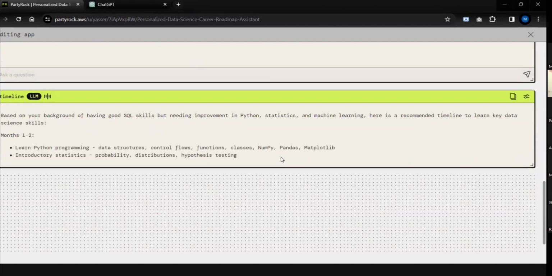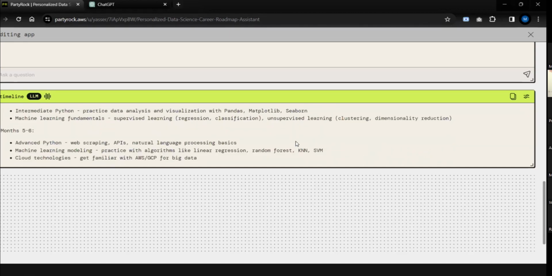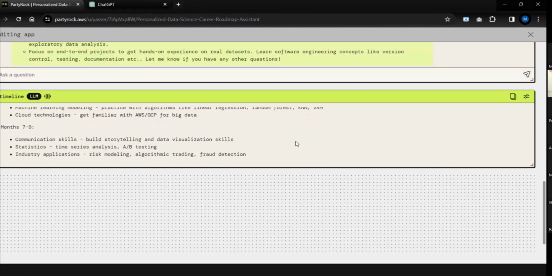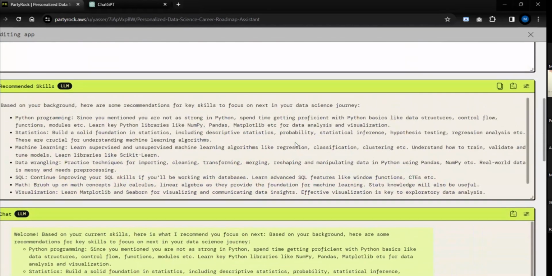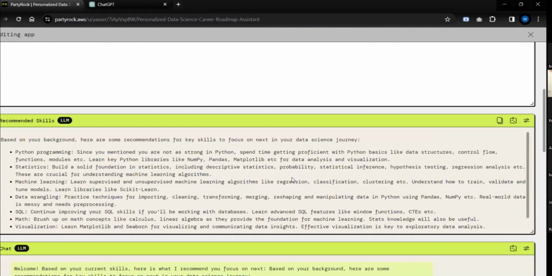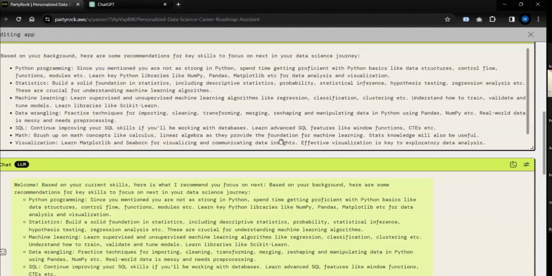So it starts to provide you the roadmap and the timeline, like how you can hone yourself to become a data scientist within 9 months, it says. You can even provide your own input, like I want to become one within 8 or 9 months.